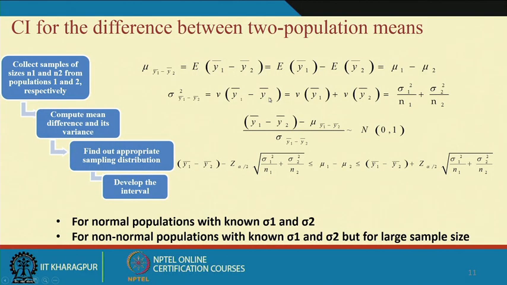So for the time being, this much. Although I said that we want to cover up to two population variances, next class I will explain. I will start with two population confidence intervals, two population means, and the ratio between two population variances.